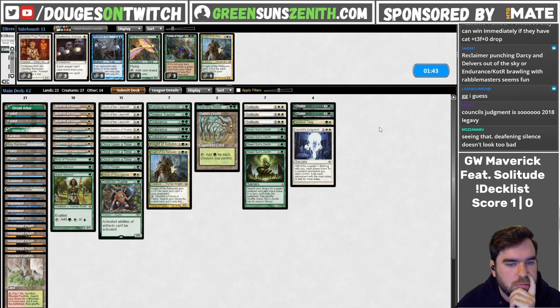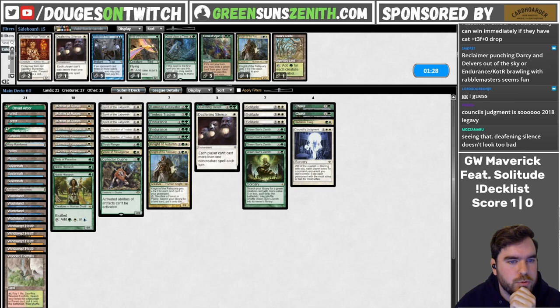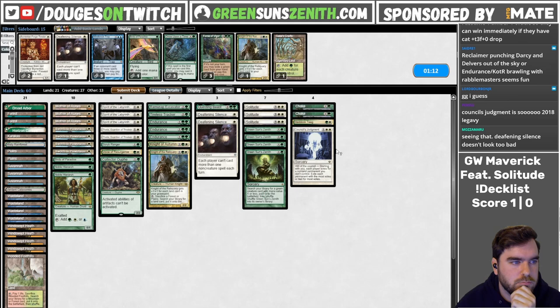Deafening silence also just from turn two stops like cantrip into removal spell. I could see the onces coming out. It's just like fluff. Maybe like two deafening silence. I don't mind this. Yeah, see how this goes.